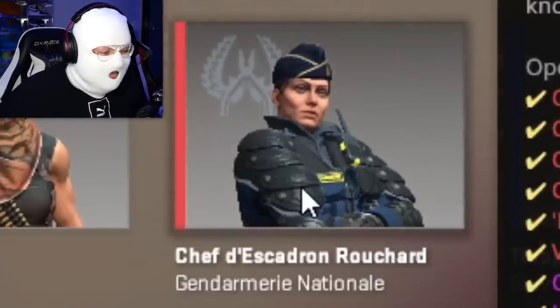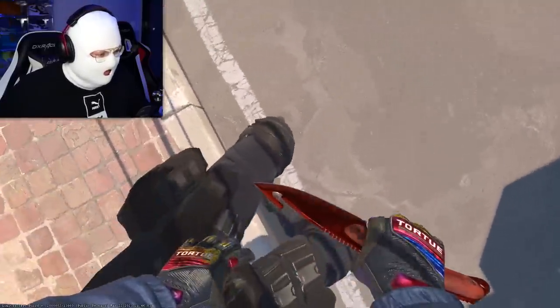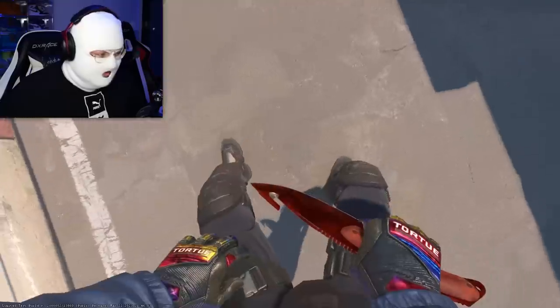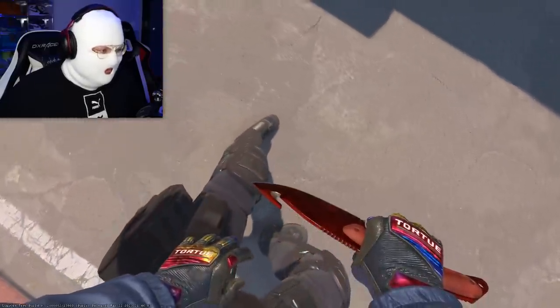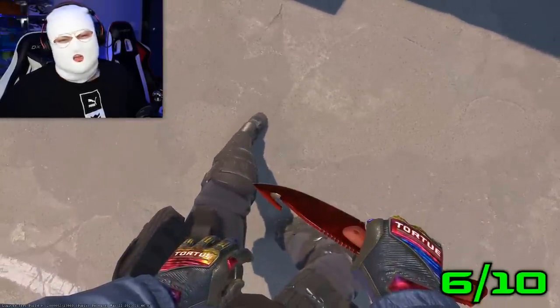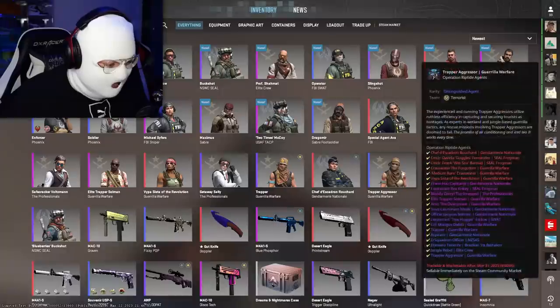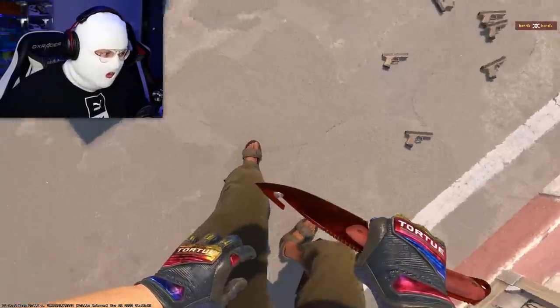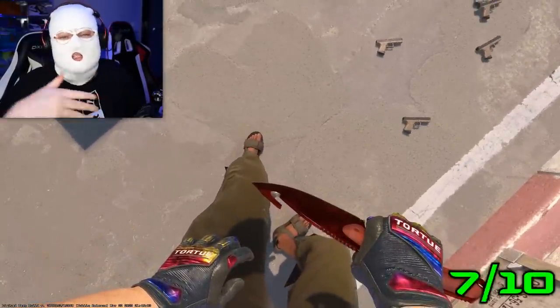Next up, Chef Descargo Rukad. And Mrs. Rukad looks like this. Just about the same as the other CT, like, heavy legs. Nothing special, some body armor and, you know, the skateboard covers. I'd say this is like a 6 out of 10. Next one, Trapper Aggressor. Has a one big titty. I mean, a very nice personality. And she looks like this. Also got her feet out. Pants look a little worse than the other one. I'd say then this one is a 7 out of 10.